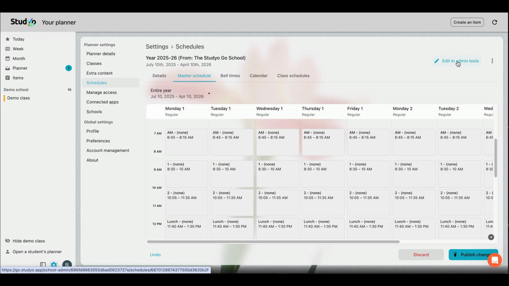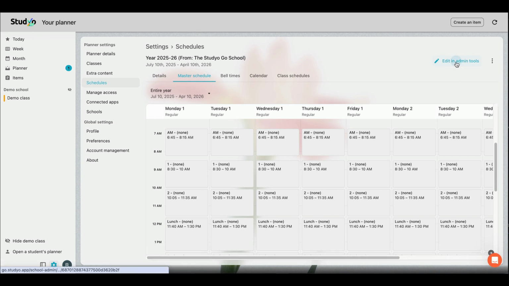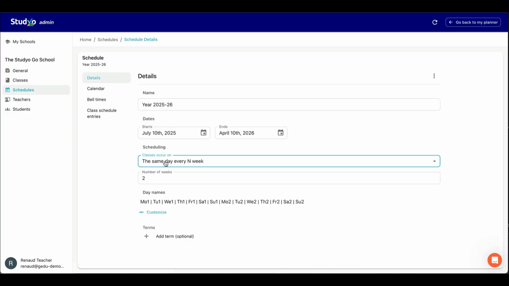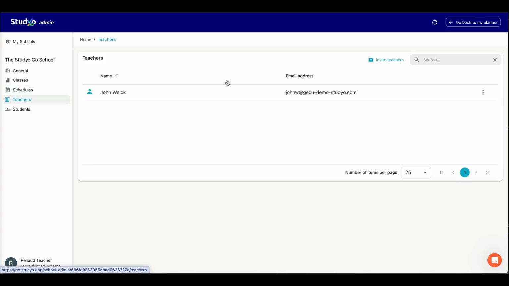It's a lot clearer. I will publish my changes first and go to the admin tools because I'm the administrator. And they're similar, right? They're all the same kind of tools. They're just displayed a little bit differently and they allow for more flexibility. So if I go to the teachers tab, I will have my list of teachers here and I can actually edit the schedule for a specific teacher this way.